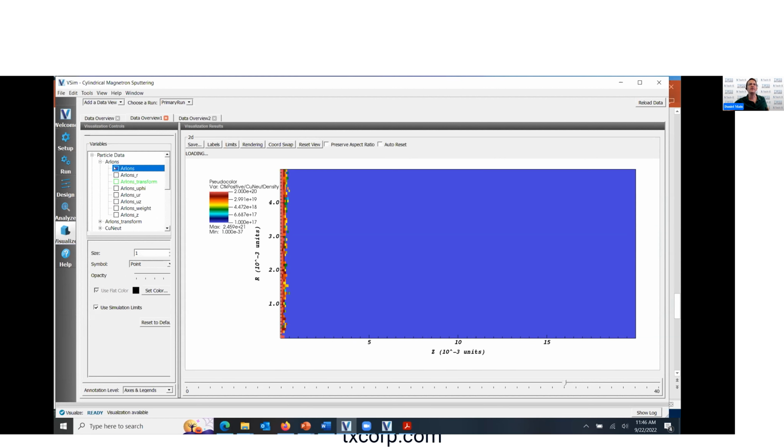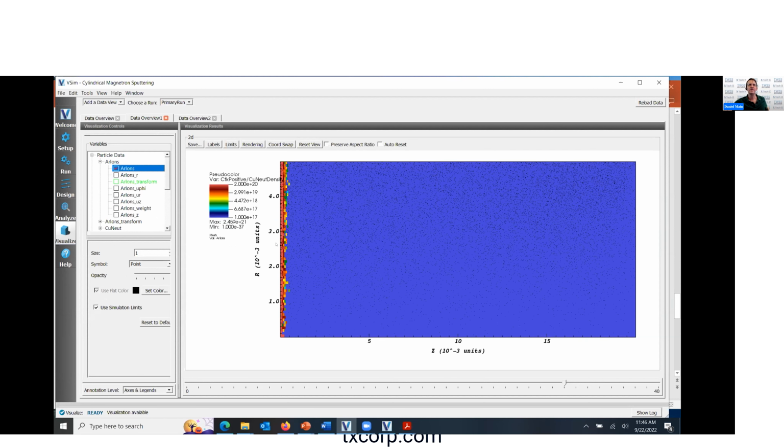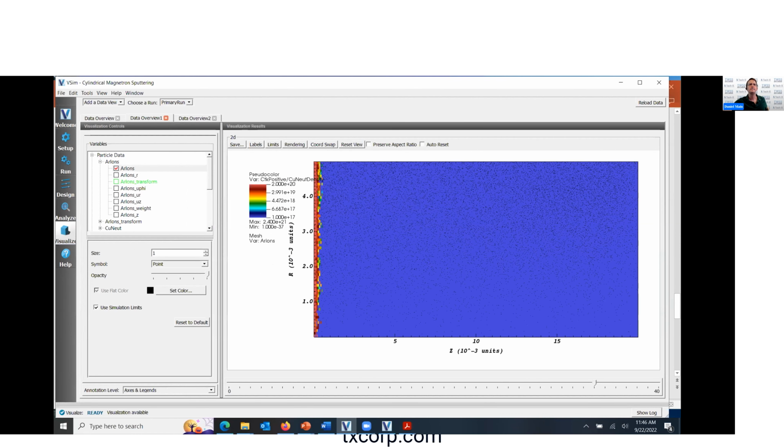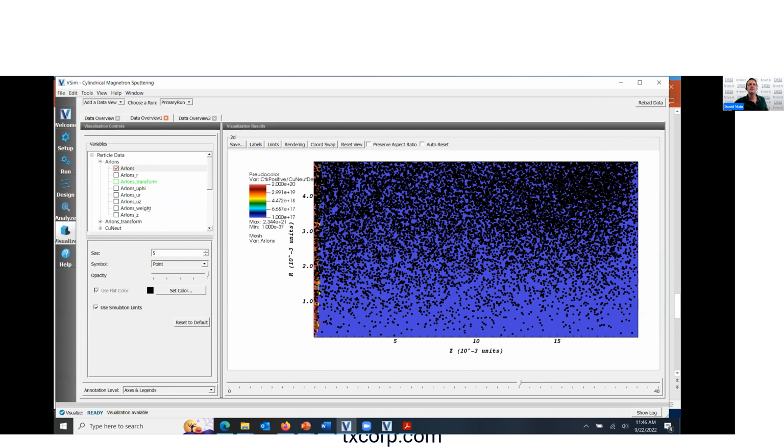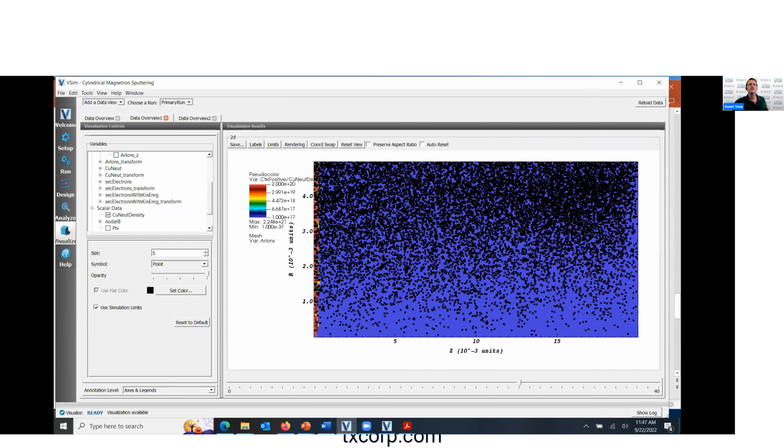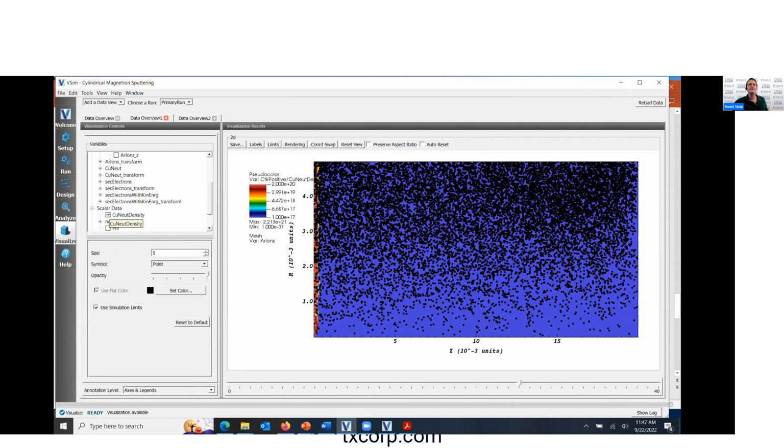And again, I'm going to plot argon ions on top. I changed my limit.